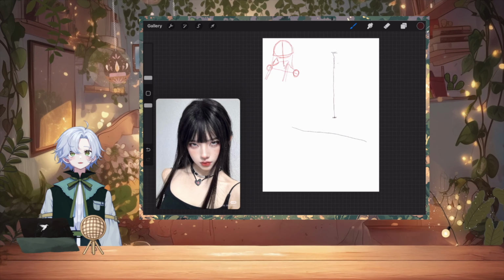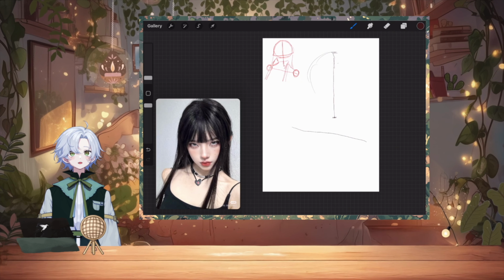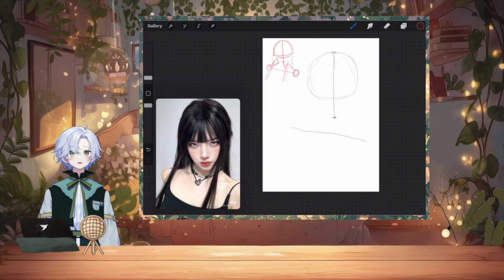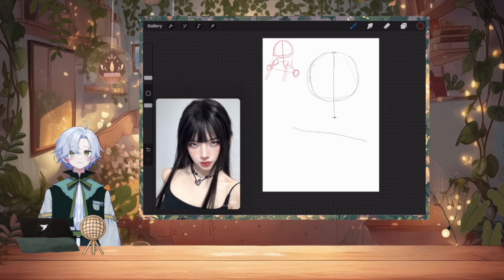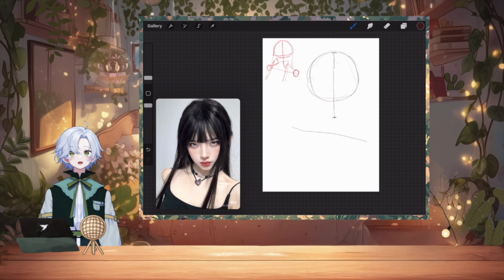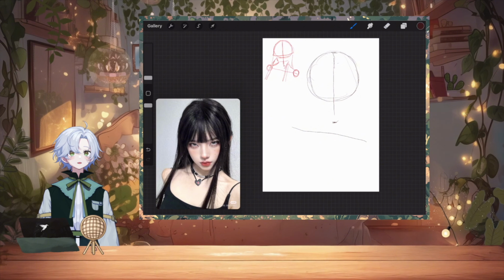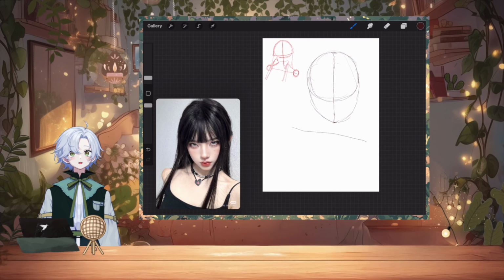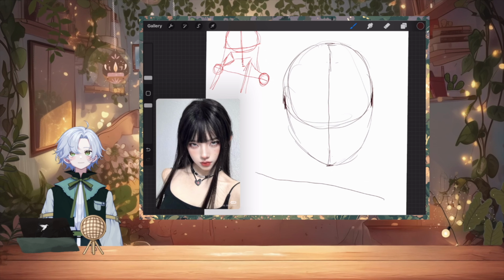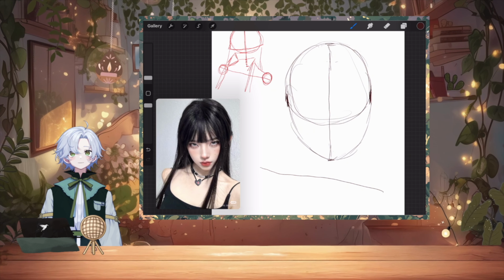Okay, and I start from the circle. And this is right here. So there will be tweaks and adjustments. So how to follow, it is very simple. So where the eyes would be, you can draw it like this, and then following the line and making this curve.